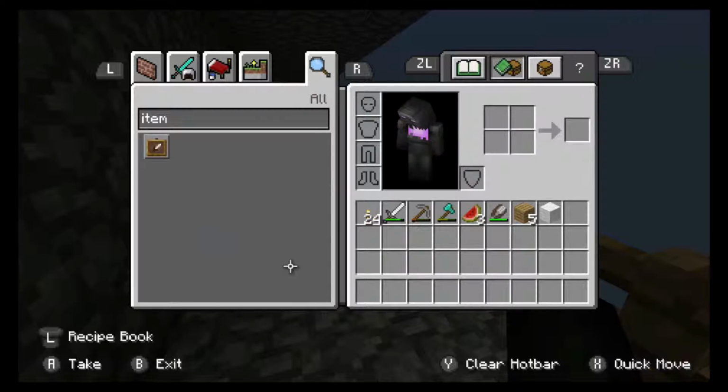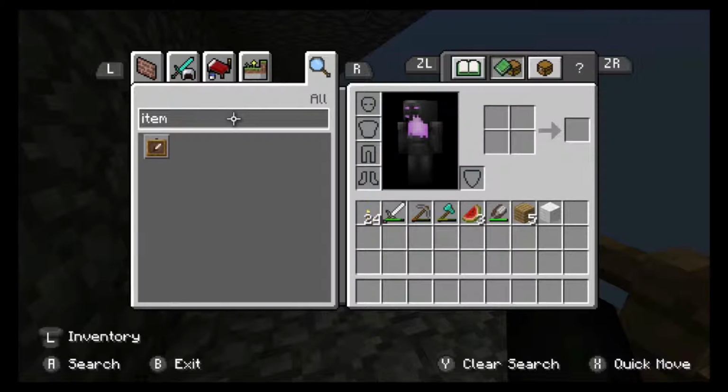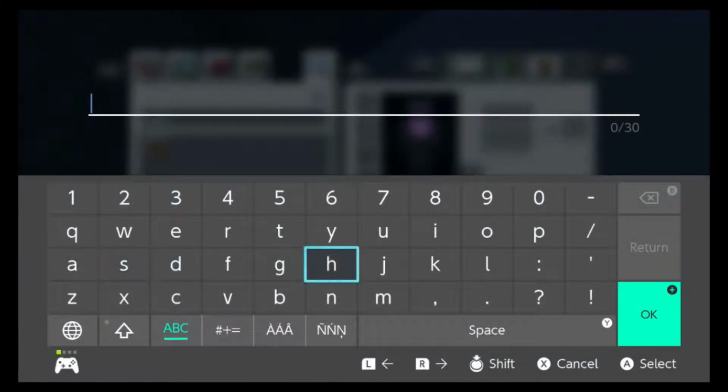Oh, paintings. Jukebox. I could put paintings in my house. Yeah, but those are also part of a challenge. So I figured we'd actually make those. But if you want them for decoration, you can, because that doesn't actually apply to the challenges. Yeah. I'm just going to fly around.